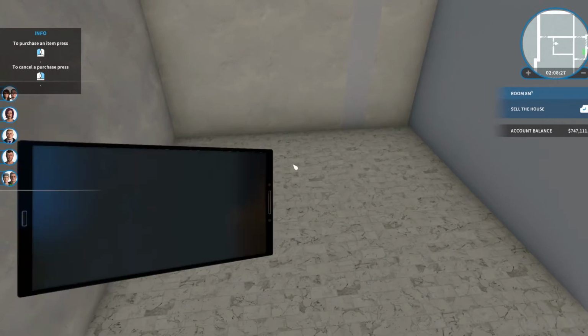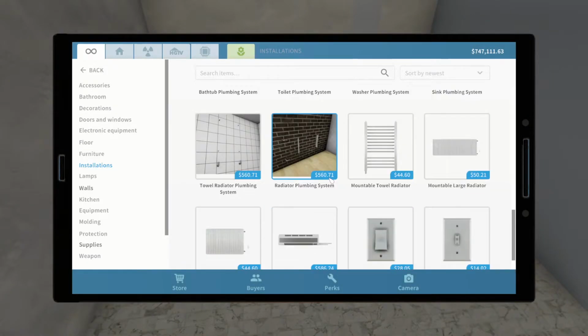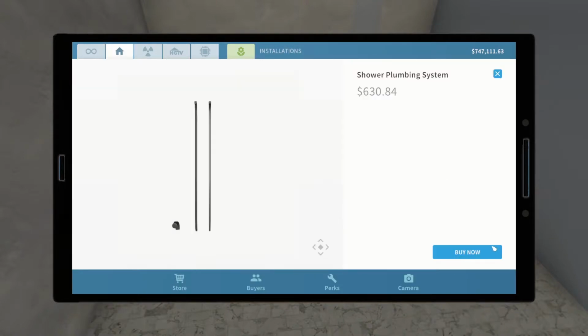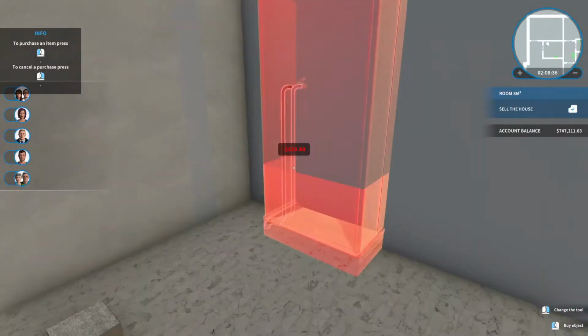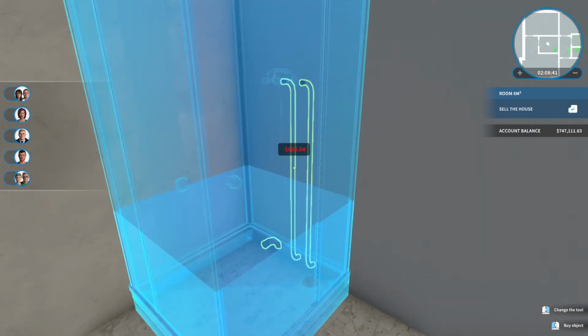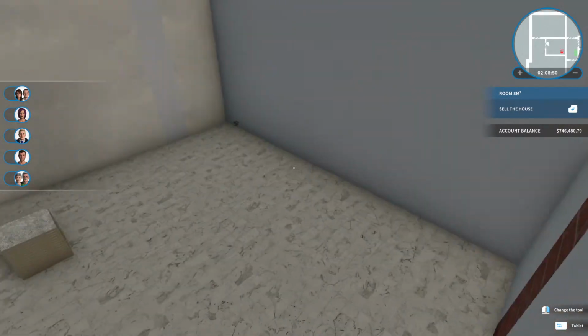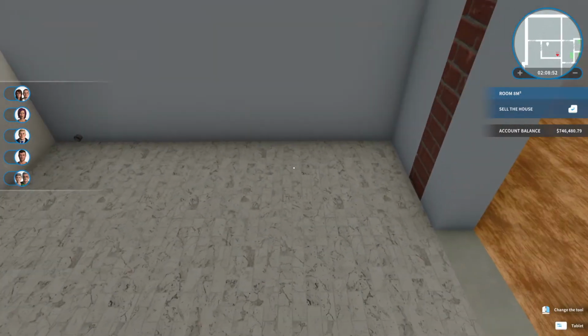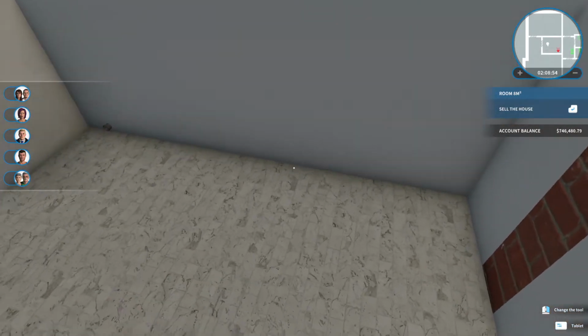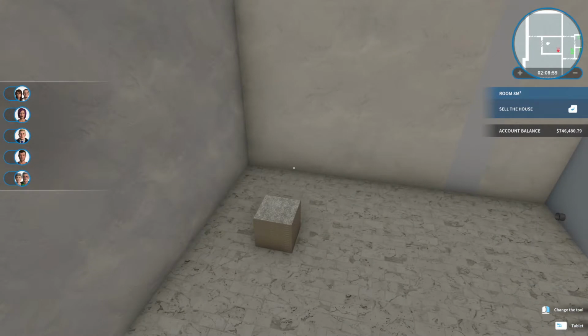And let's figure out where the fixtures are going to go. So, shower. I think corner. I mean, it pretty much needs to be on a corner like that, just because of the way the game works. There should be plenty of room then to put, say, a toilet here, or, well, let's say a sink on this wall, and a toilet over there.